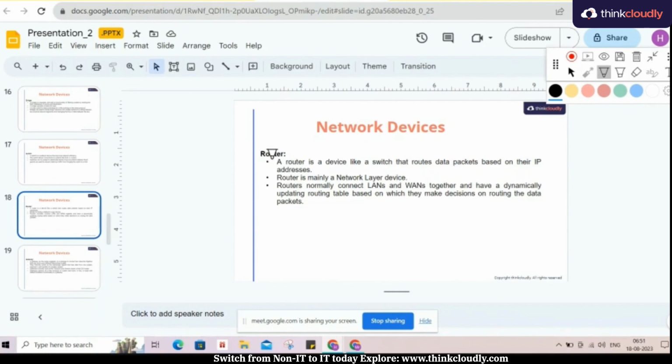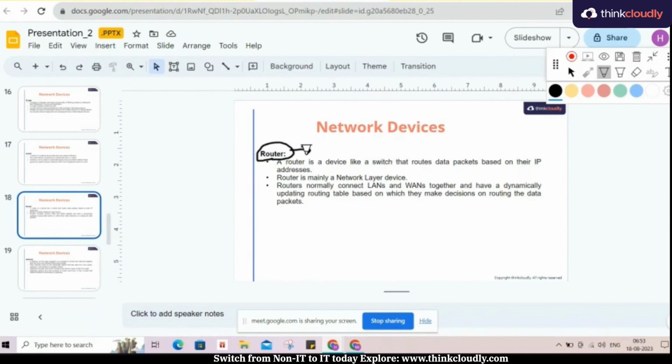We all use a router in our home network. Can anyone tell me what is the use of the router? It is a gateway, to access the internet from any device you are connected with the router. Suppose 10 devices are connected in your home setup, the router will be the main part. Whatever traffic comes through the internet, the first device to receive it is the router. After the router, it will be sent to the particular device.